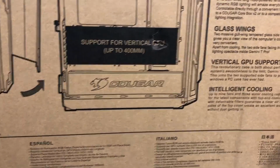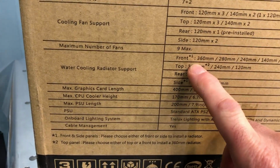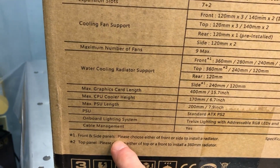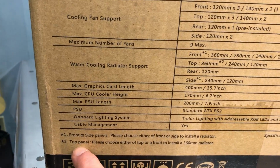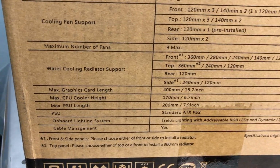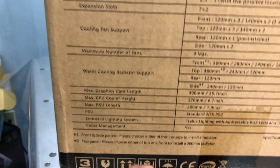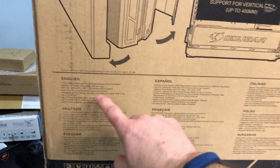I've got to figure out where those asterisks were over here. I didn't really go back to those and look at them. This is in regard to the water cooling support. For the front and side panels, please choose either front or side to install a radiator. And the second one is top panel, please choose either top or front to install a 360. So it looks like you can either put a 360 in the top or the front, but not both. I'll confirm that when I get it opened up. It looks like we've got several different languages.